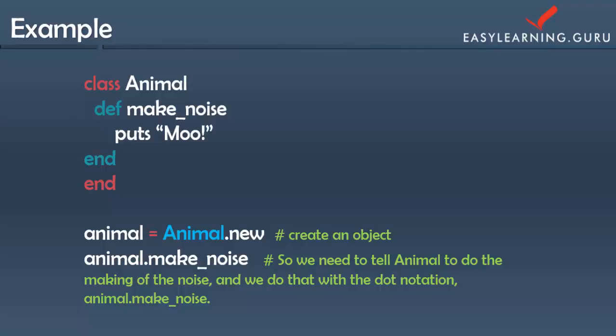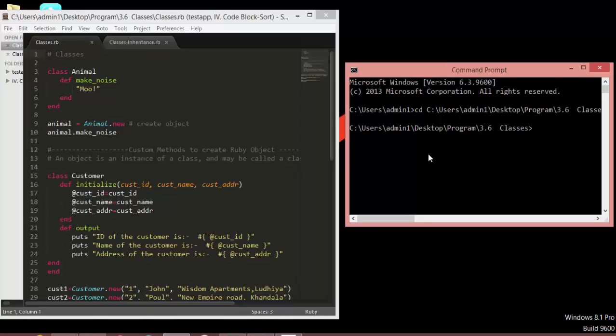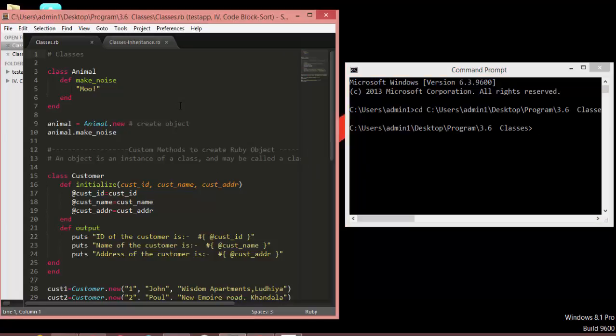So let's try and create our own classes practically. For this, I am going to switch over to my Sublime Text editor where I have already loaded my program named classes.rb. You can just grab your code from your working files and start working on that. Here you can see in my Sublime Text editor on the right side I have my classes.rb code, and first of all I have defined a class named Animal.